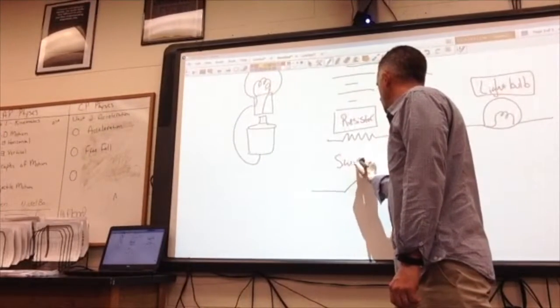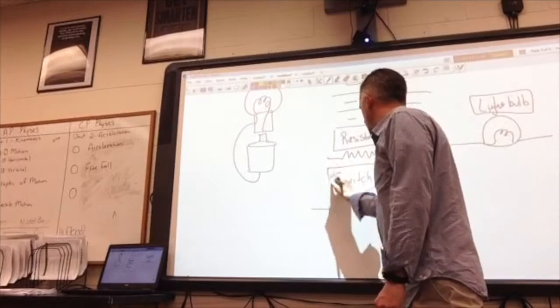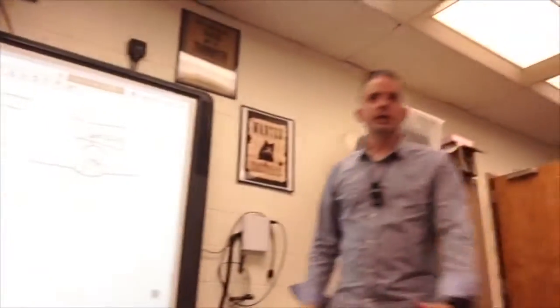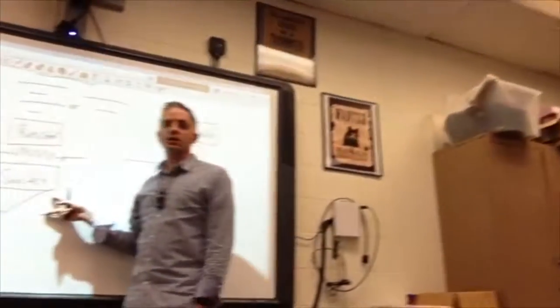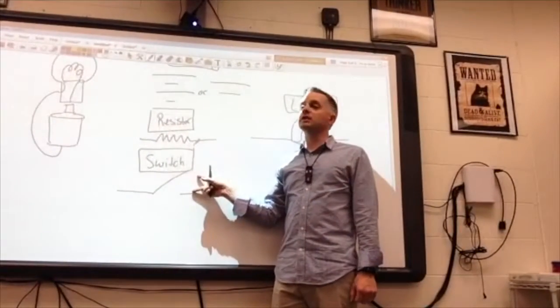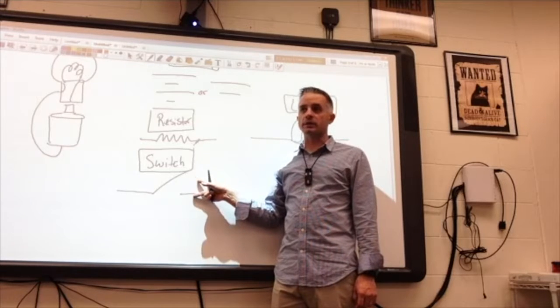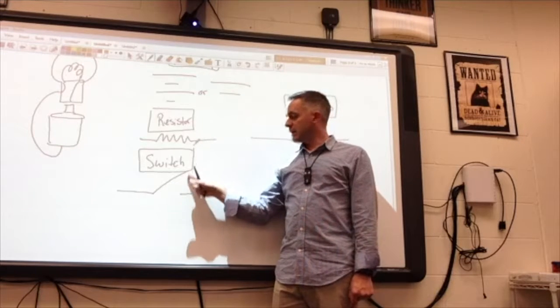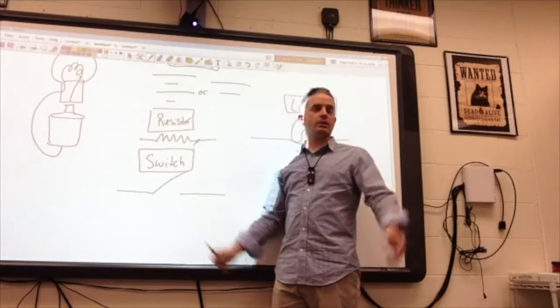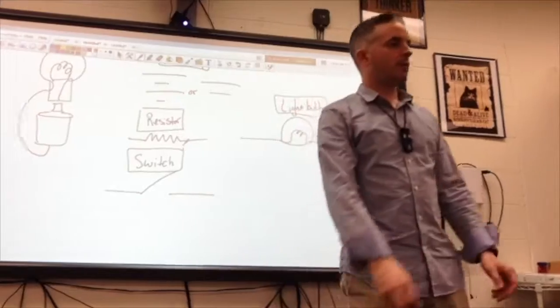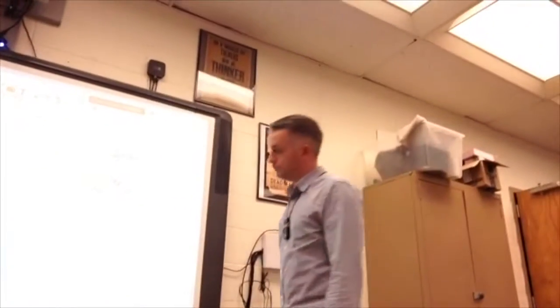This is a switch. If you think about it in your house, when you flip a switch, all you're really doing is opening or closing a circuit. Because if the circuit is open, electricity is not going to flow. And that's literally all the switch is doing in your house, connecting and disconnecting two pieces of metal. That's all it's doing. It's completely mechanical. There's nothing special about it. But super useful.